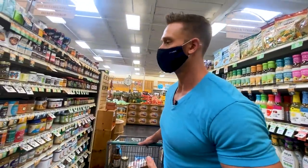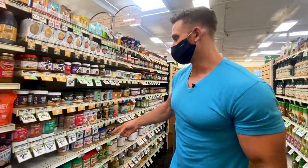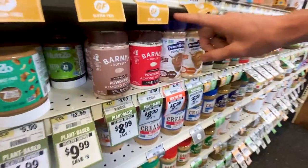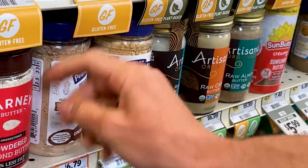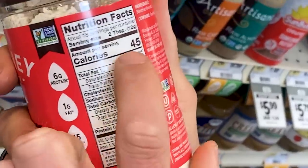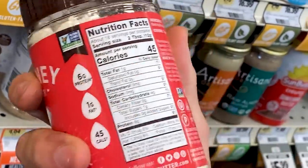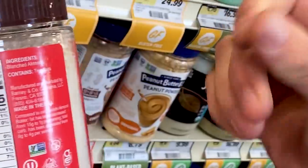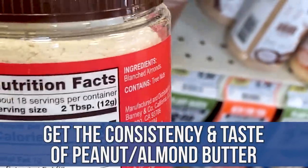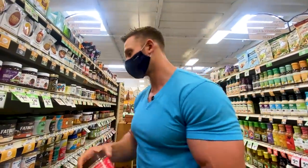Here's a hot tip on keto: remember that peanut butter should probably be used in moderation, but don't be afraid to get the powdered nut butters. Here's the thing — if you take the powdered version you have so many fewer calories. This powdered almond butter is $8.99, so yes it's expensive, but two tablespoons is 45 calories versus two tablespoons of regular almond butter being like 200 calories. Mix it up with a little bit of water or almond milk to make it thick. It's a really cool way to get the consistency and taste of almond butter with a fraction of the calories. If you're cooking anything that calls for almond butter, use this — it just saves you a ton of calories.